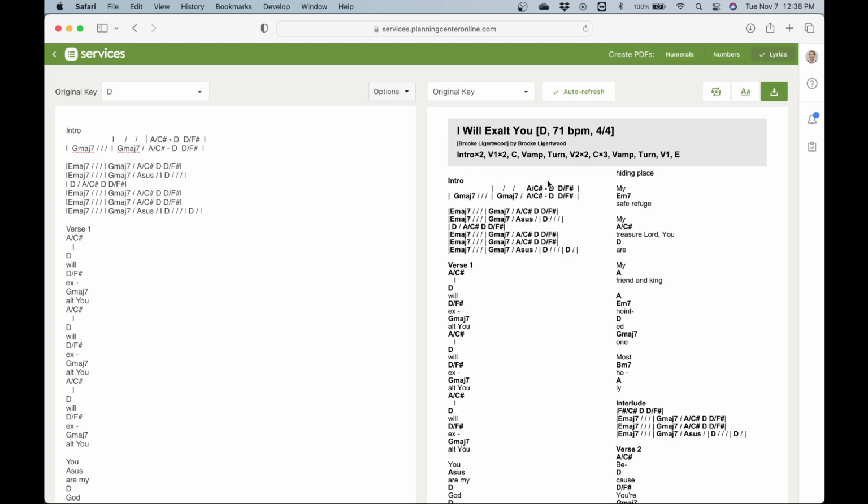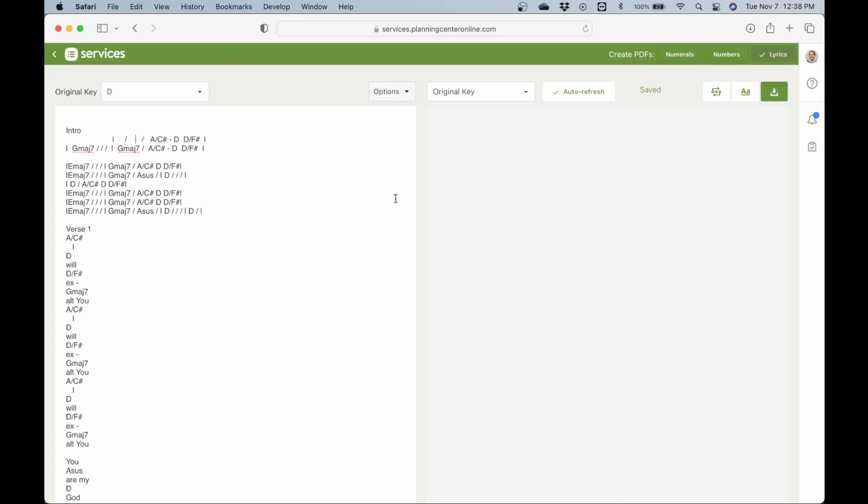1, 2, bum, bum, bum. 1, 2, 3, 4. 1, 2, bum, bum. Let's make this one land at the same spot as the other one.